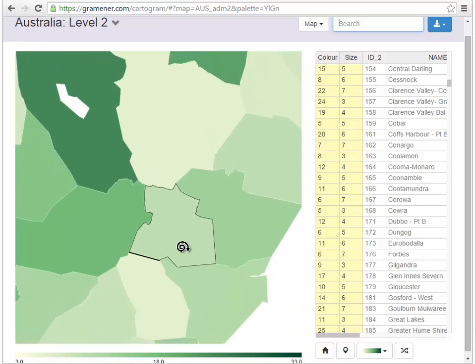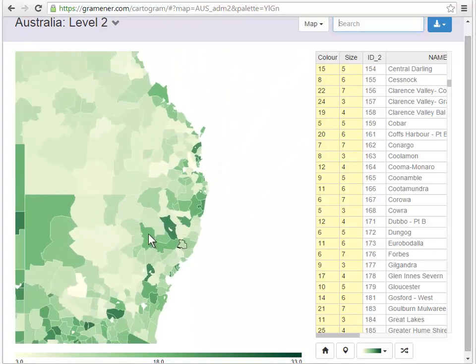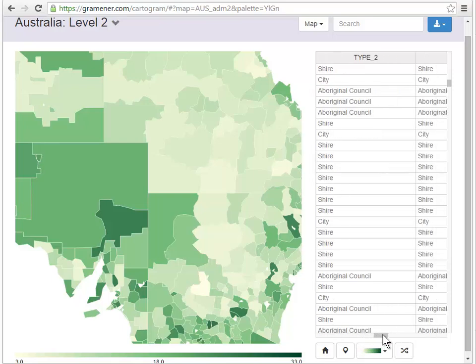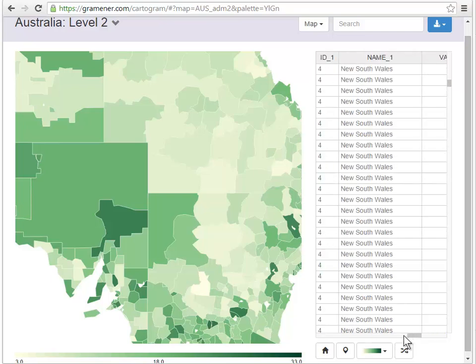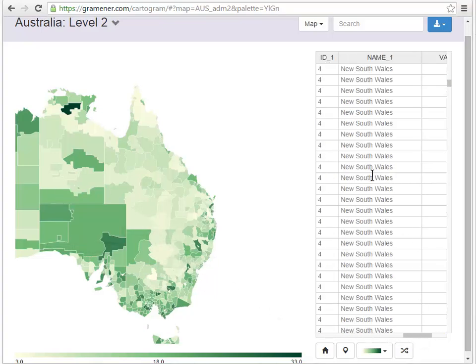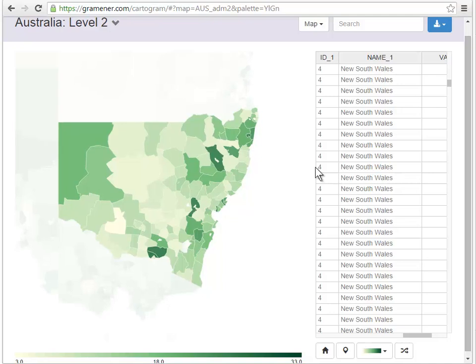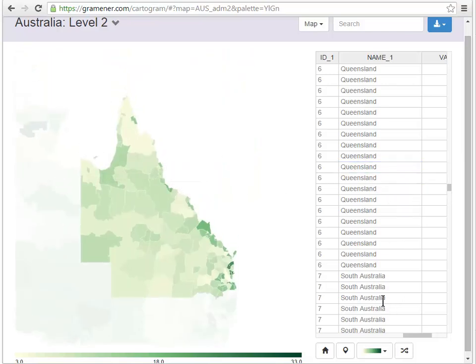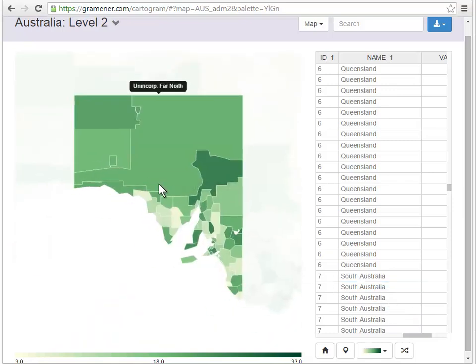So multiple highlights are possible. There are other ways in which multiple highlights can happen. You could, for example, choose any one of the other data columns. This has information on the type of state, the state name, and so on. So if I want to highlight all of New South Wales, for example, we could right click on New South Wales, highlight similar, and just New South Wales gets selected. The same applies for any other area as well. So right click, highlight similar, that's Queensland. Right click, highlight similar, that's South Australia, and so on. These are all a way of coloring a map based on a set of palettes.